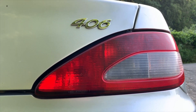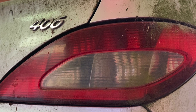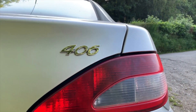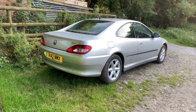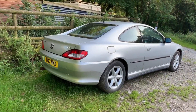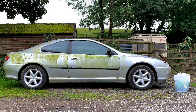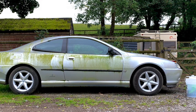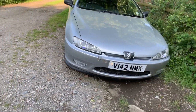Welcome back to Project 406 Coupe. I purposely started on this shot because it was the thumbnail for the last video, which showed the 406 Coupe in a pre-wash state, as discovered. As I zoom out, hopefully you can tell that she's been washed. If you can't tell, I've done something seriously wrong. She's been washed - it took six, possibly seven buckets of water, and I used a two-bucket method because I'm a professional detailer. Obviously this is a Concours-winning car, and I'm actually very pleased with the results.